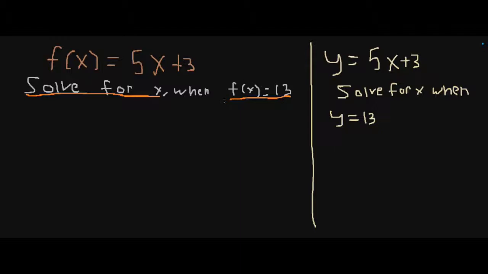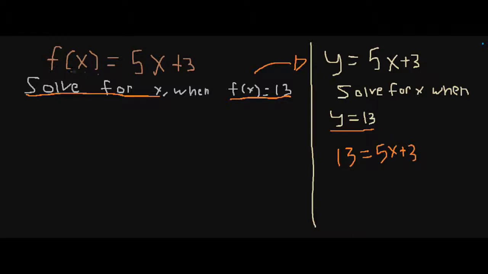A lot of you were confused, so maybe an analogy that we can use is right over to this right. If I gave you a problem like this and I said y equals 5x plus 3, solve for x when y equals 13, okay? Where would we plug this 13 in? Well, we would plug 13 in for y because y equals 13, so we will set this up as 13 equals 5x plus 3. All right. And then we would go about solving this. This is the exact same problem as this problem right here, except now we're using what's called function notation, which is f of x. So now we just do the same thing.